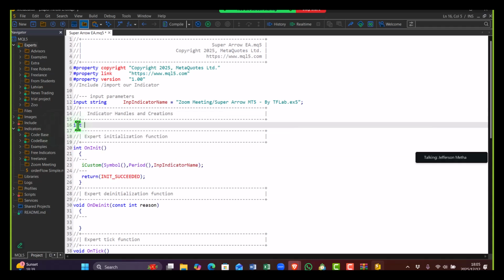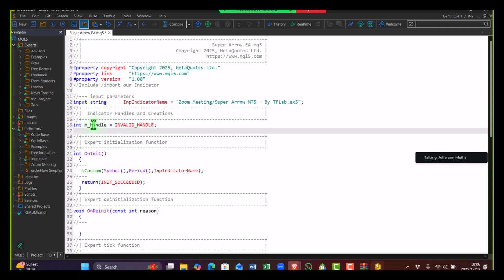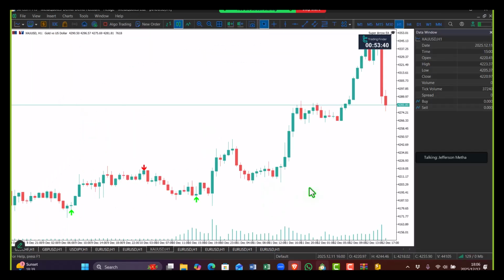So we're going to have an integer called handle. We're going to declare and initialize it to an invalid handle, and then from there, whenever we're dealing with an indicator, whenever we create a handle, we want to also create the buffers. So from the MT5 chart, our data window, we see we've got the buy and we've got the sell.